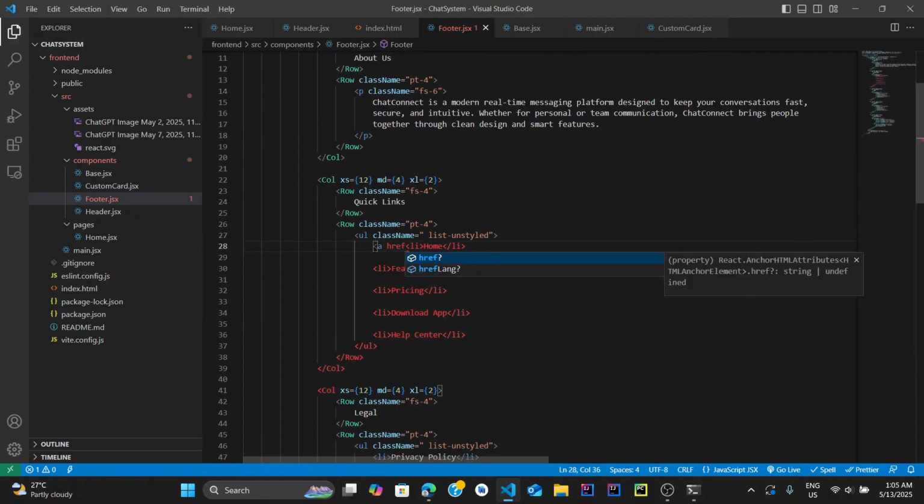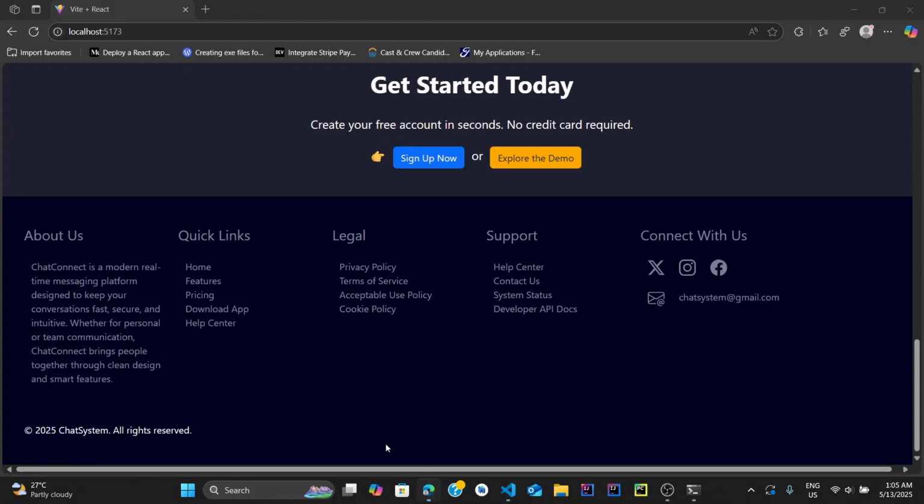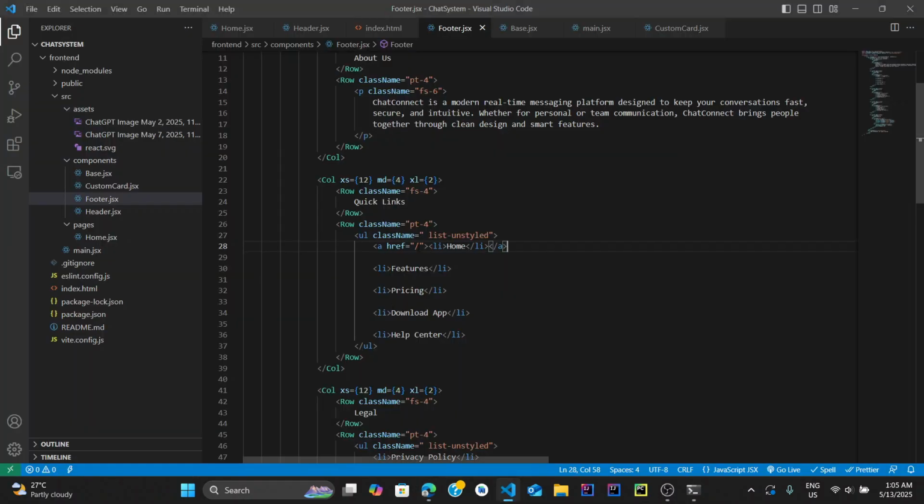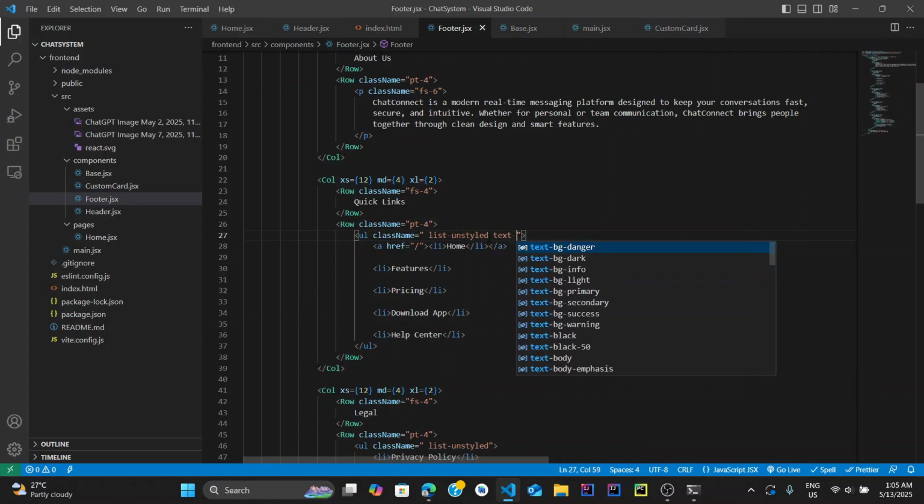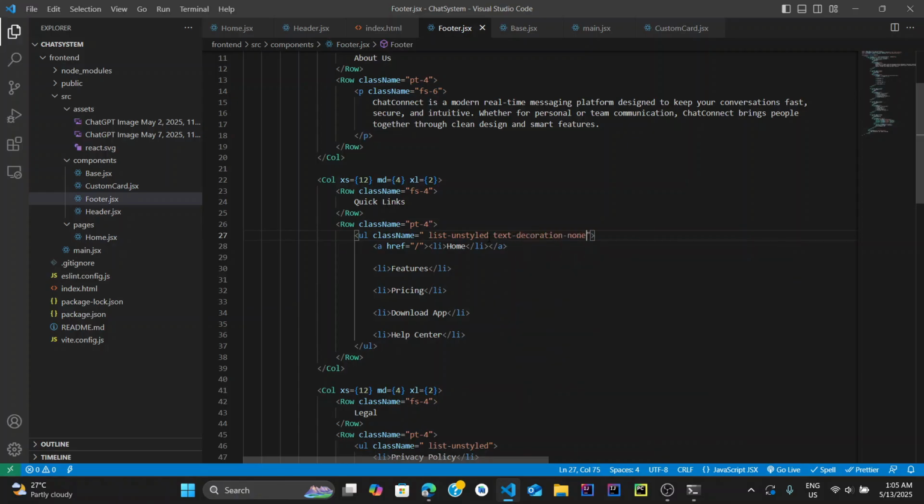You can wrap this li tag with an anchor tag by providing the link for the page like this, and to make sure that you remove the default style which gets applied to a tags, you need to add a class name. We'll say text decoration none.